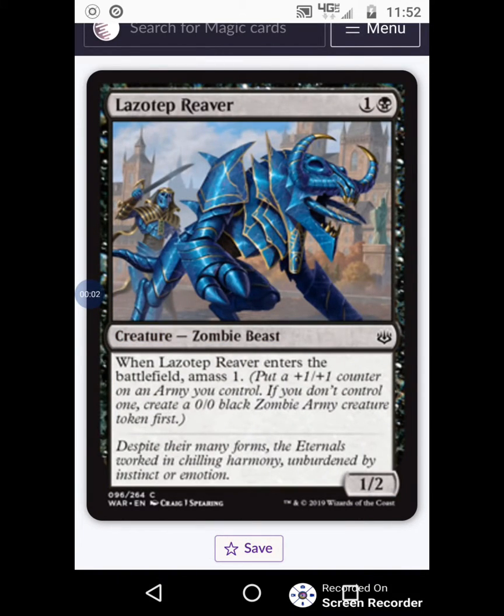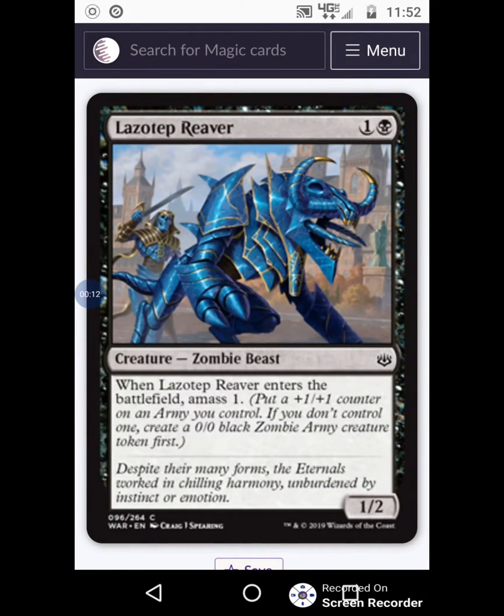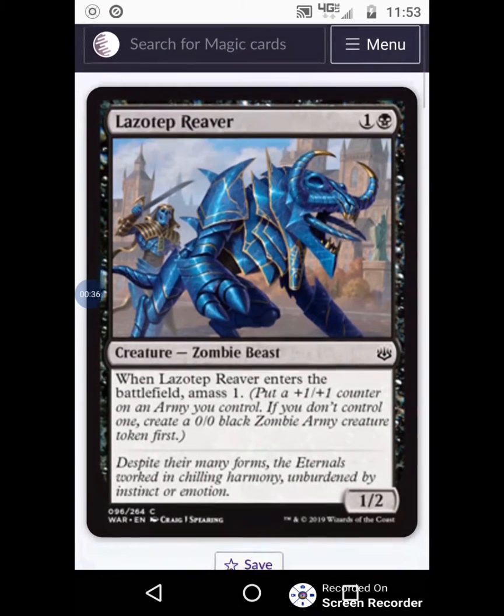And a 1/1 and a 1/2 for 1 and a black. Not bad. This is actually really good and it's a zombie creature. And then there's that Shepherd of Rot, so that matters. This is pretty good, and yeah, it makes a zombie. So you get 2 zombies for 2 mana. That's fucking good, actually. Because one's a 1/2 and one's a 1/1. It's not just 2 1/1s for 1. It makes zombies better than goblins, almost. Yeah.